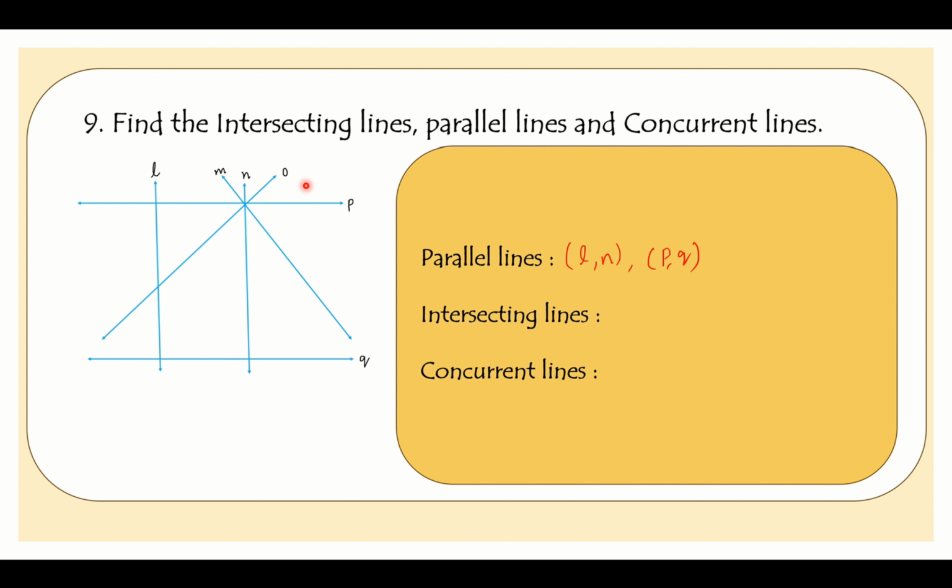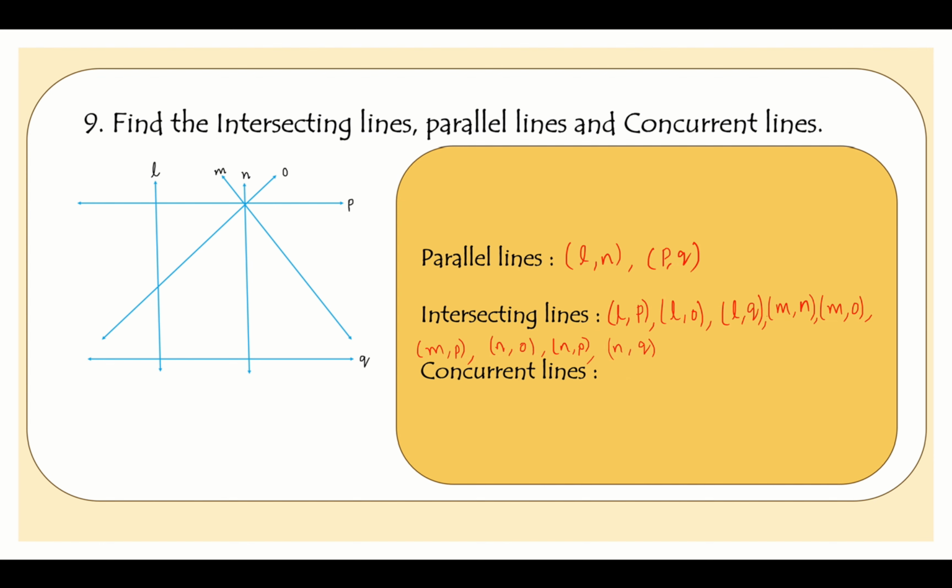If you observe MNOP, you have so many lines. They are intersecting at one point. So you can consider MN as intersecting lines. MO, they are also intersecting lines. MP is also intersecting lines. NO. So there are so many intersecting lines. Two lines intersect at one point, then we call them intersecting lines. So if you observe, N is also intersecting at Q. So NQ is also an intersecting line. So let us write intersecting lines. If you observe, I wrote all the possible intersecting lines.